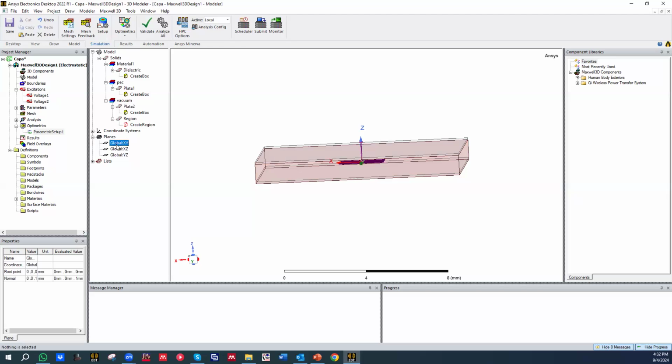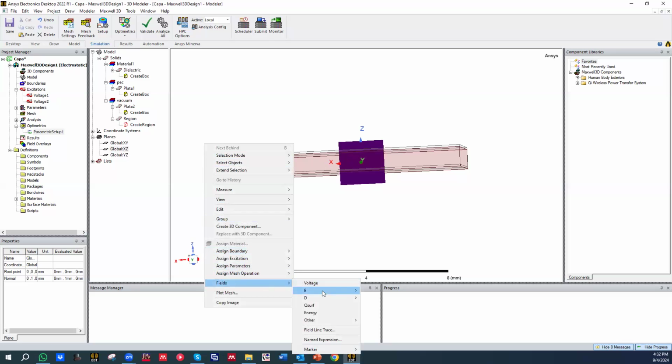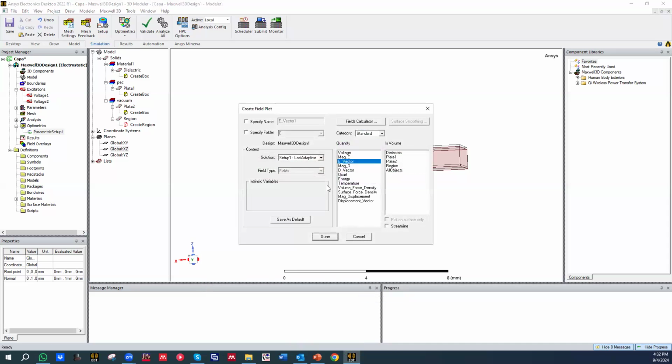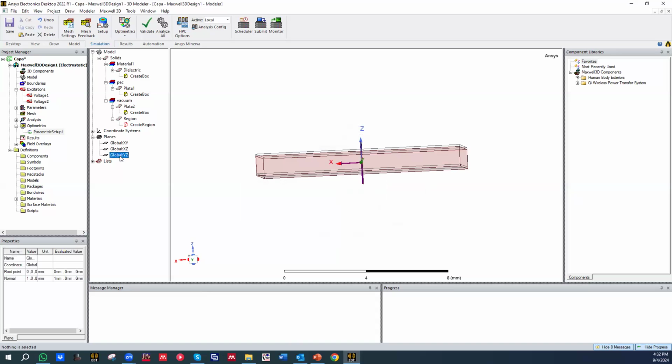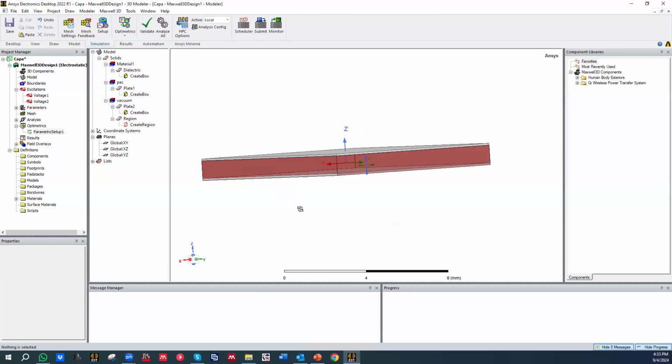We can also add some planes to show the fields. For example, this XZ plane, I click on this plane and then add the field, for example, the electric field in the vectoral representation, and also a field in the other plane. For example, the magnitude of the electric field. Okay.